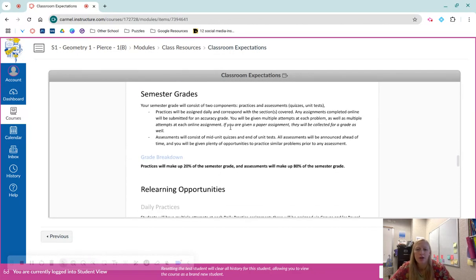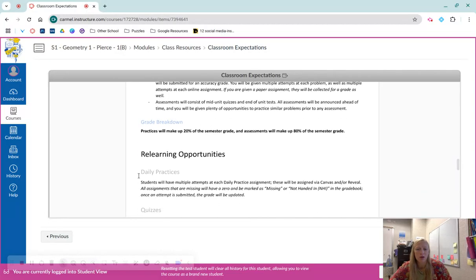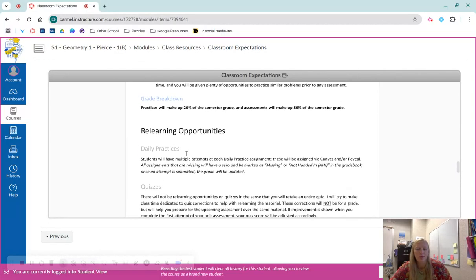Here, for semester grades, 20% will be what we call practices. Those are more of the formative assessment grades. Assessments then will make up 80% of that semester grade. Those formative assessments are traditionally done online as daily practices through our Reveal software.